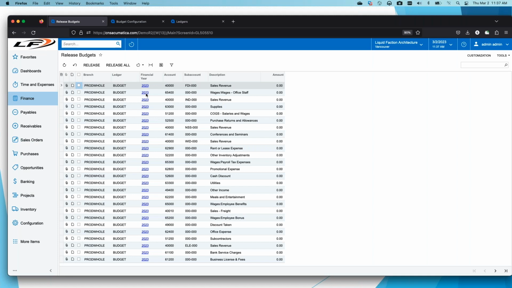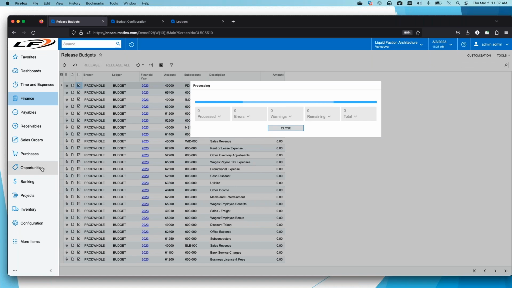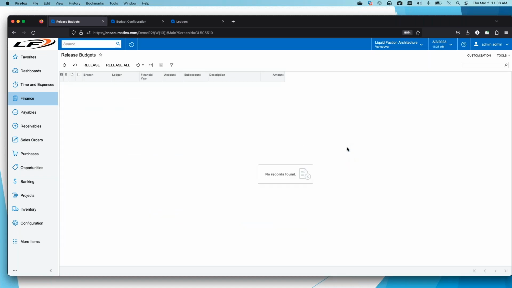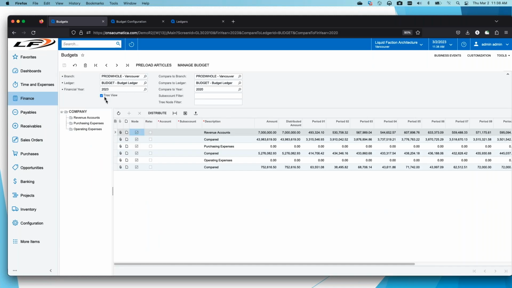Okay, and so if you see here, you're going to see my financial year, and you're going to see dollar values associated with the various accounts that I've got. So I've applied it to a couple of my accounts. That's it. And so that's what's showing up here. So I'm going to release all. Okay, so that means now I have those 2 items, but then I realized I didn't put in more stuff, and that is really, really wrong.